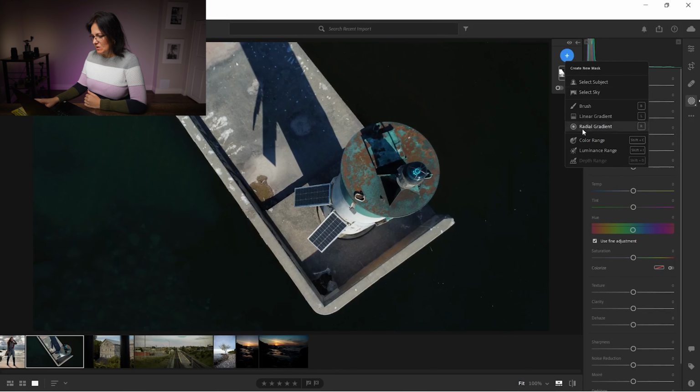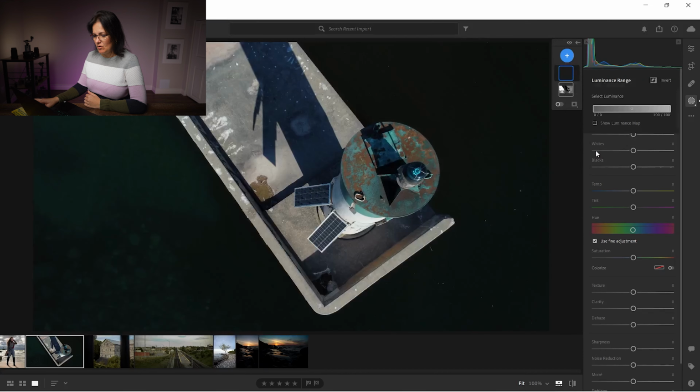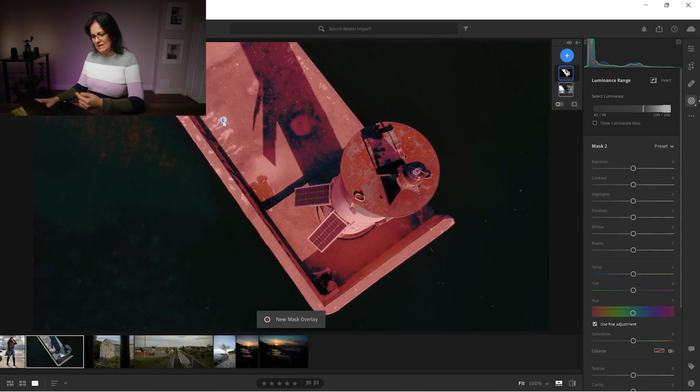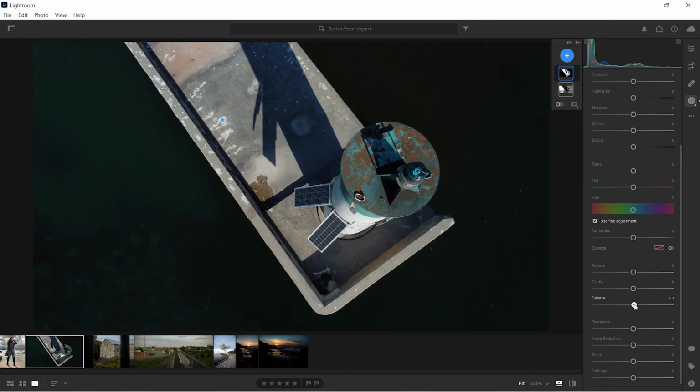And I'm going to select Luminance Range. And I'm going to go with the mouse over the brightest area, which is right here. And as you can see right now, all this bright was selected in the shot. Again, it's not gonna work with all the images, but I'm quite happy that it just selected this bright area. With this selected, I'm going to go again to dehaze, and I'm going to slide it to the right.